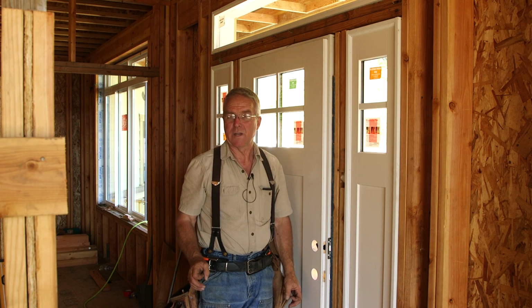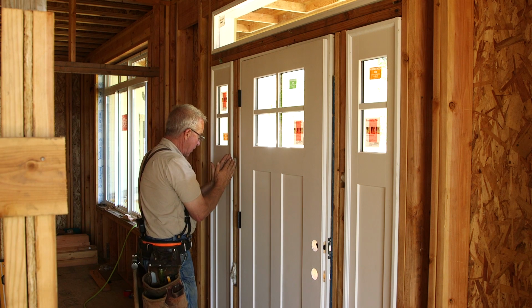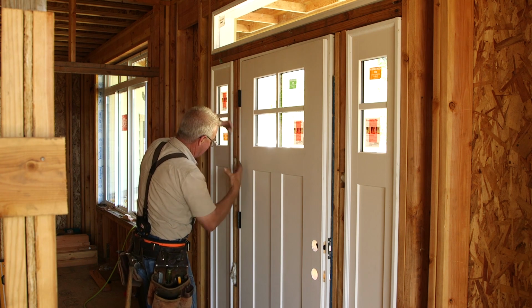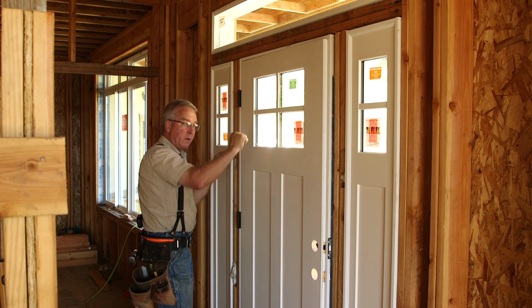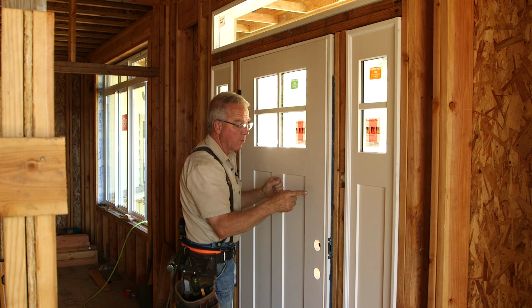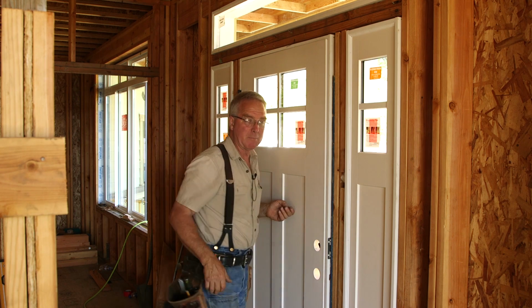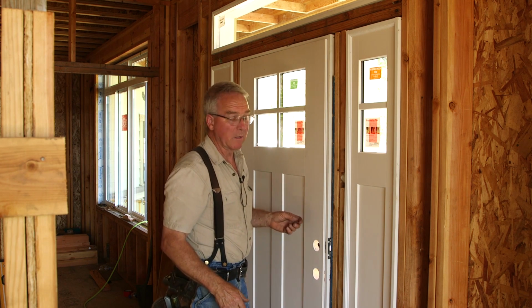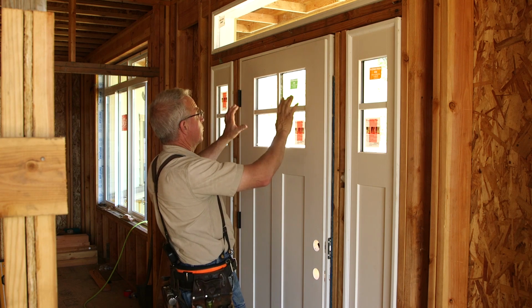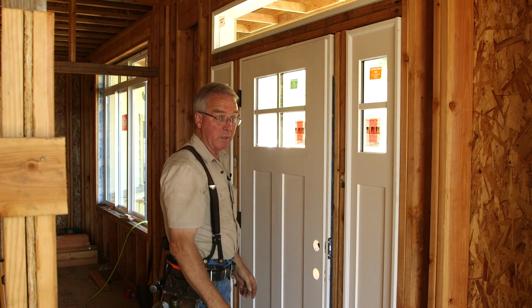There is another way to do this, and you will do this if your house is not plumb. And that is, you will start by plumbing the jamb first, the jamb side straight up and down in both directions, and attach it. Then put the door in and make the other two jambs conform to the door that's hung off of a plumb jamb, because you can't trust the framing. But we don't have to worry about that. We are just going to float the door in an opening that'll leave a nice even margin everywhere you look.